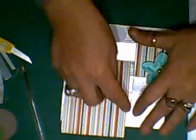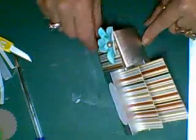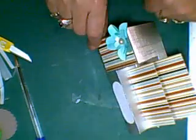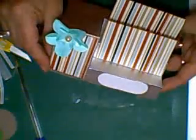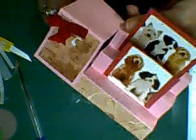Then measure in 1 inch and cut from that to 1 inch at the bottom, so it gives you that gap. Then what you're going to do is score this every inch, fold them in and out like a concertina, and there you have it. And then add your cards at the back, little nameplate, little card here with a flower and a picture on, or whatever you want, and there you go, and you end up with this. And quite cute to have on your desk. Nice little project for little girls and boys to do for their desks, or to give as a gift.